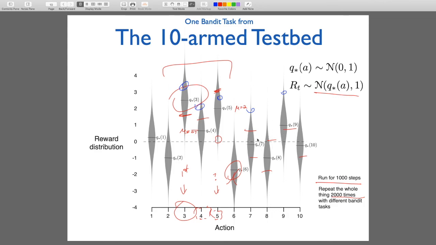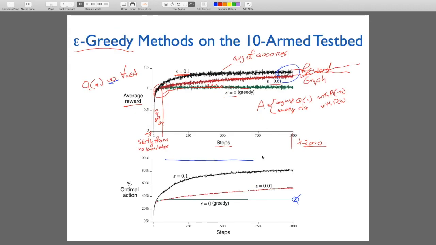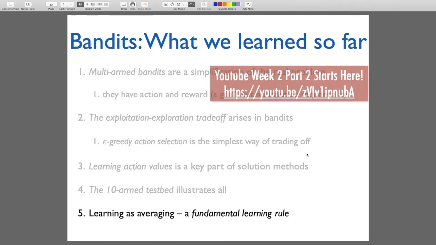Because no matter what you learn, once you get more sure about even the best one, you can say, but what about 2? I bet 2 is amazing. I've never tried it. And then you learn very quickly that it's not. So the optimistic setup is actually very useful in a lot of ways because it forces you to learn and explore the space quickly. And you learn quickly either that things are good, that they're bad, first of all, or that they might be good. And then you still have the long slog to learn which ones are really good. But this risk of missing things is important. But that gets back to me saying how you break ties is important too. But randomly breaking ties is perfectly good.